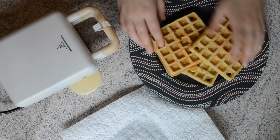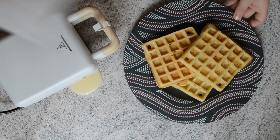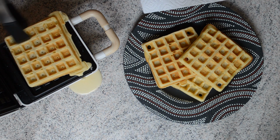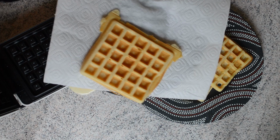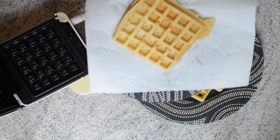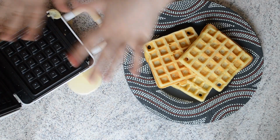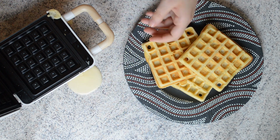I was actually extremely excited for these waffles because they were going to be my lunch. But I still have one waffle left in the waffle iron, and as you can see, it's overflowed. So, warning, don't overflow a waffle iron. It will spill out. But this waffle, it's really pretty. It's crispy, it's brown, and it's beautiful, and I'm happy with it. But this is still really hot, so I'm going to go ahead and put this just off to the side, and I'm going to go ahead and clean up my mess too.